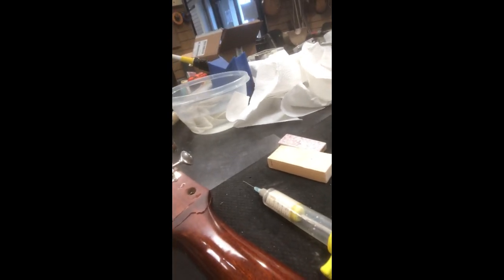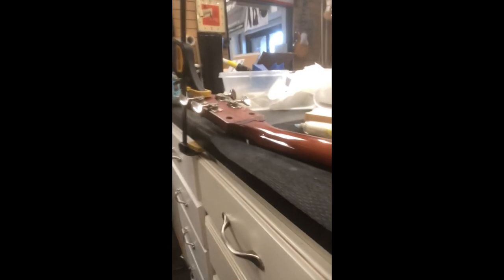Alrighty, I've got the camera down here where you can see the headstock. I've got my clamp against the end of the guitar, syringe ready to go. I'm going to start slowly applying clamping pressure — now you can see the crack starting to open up and there's a secondary crack here. I'm going to move the camera so you can see those a little better. You can see where the cracks are really starting to show, so I'm just going to start injecting.